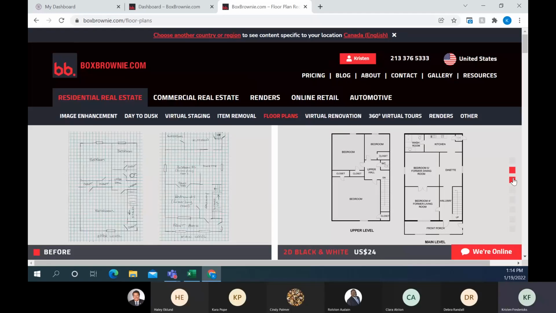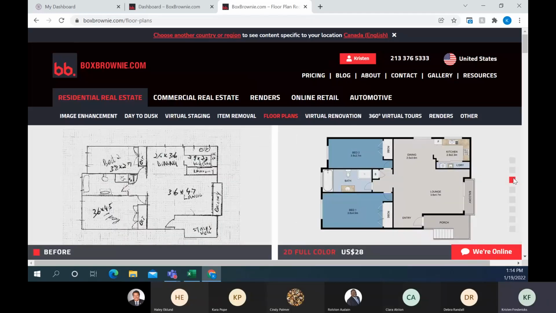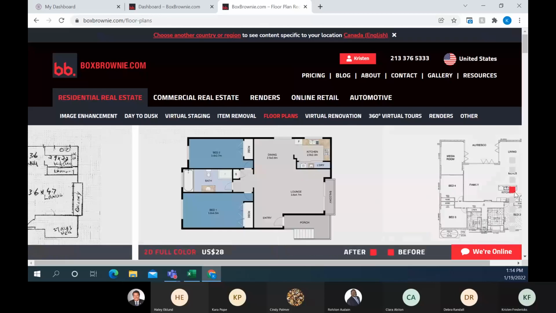We actually use this floor plan for some of our new construction and some of our new homes, just to give some life to the rooms and give some life to the floor plans. While those of us who have been involved in real estate for a long time can probably read floor plans pretty well, you'd be surprised that the general public has a very difficult time visualizing them if they're not used to seeing them. So sometimes we can offer them some ideas about what that floor plan actually looks like if we start to stage it.